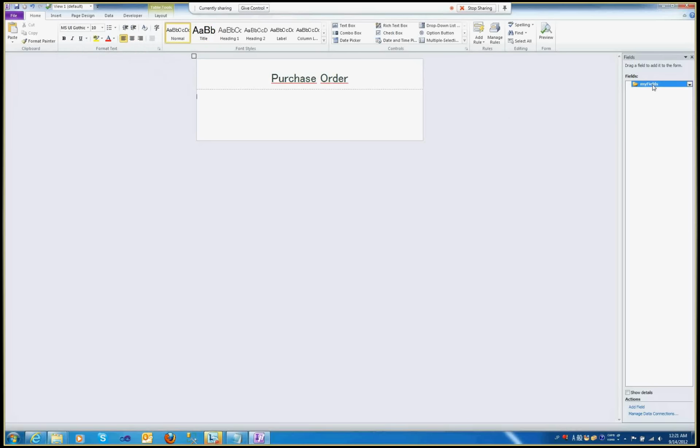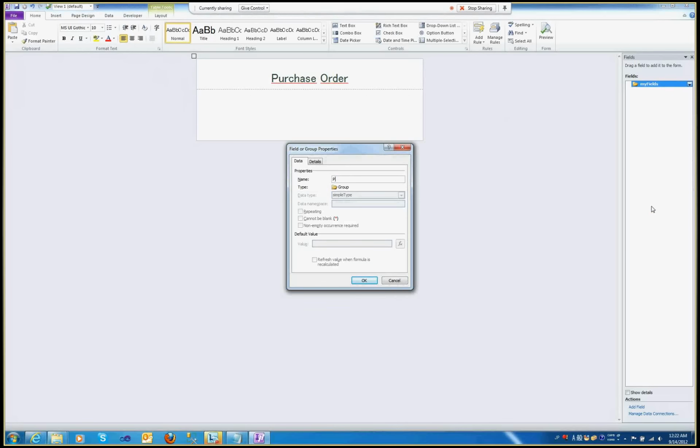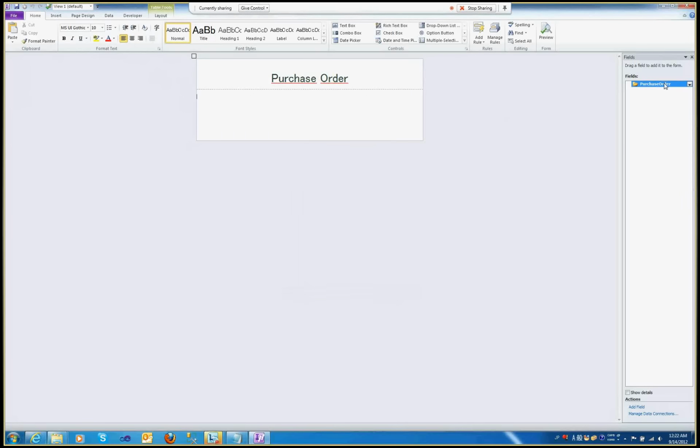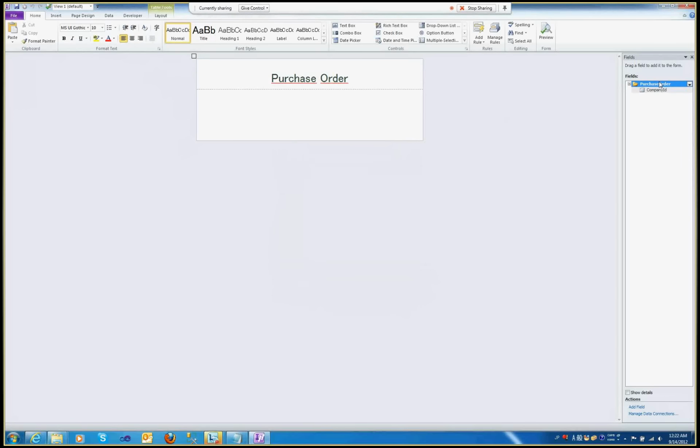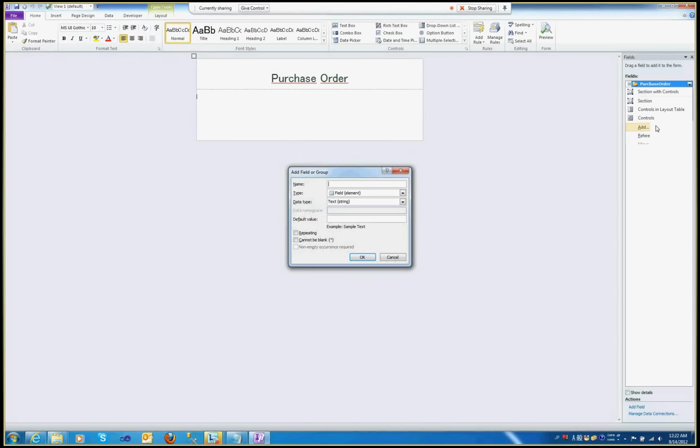So let's set up some fields. I will rename my top field to purchase order. Let's have a company ID and company state.